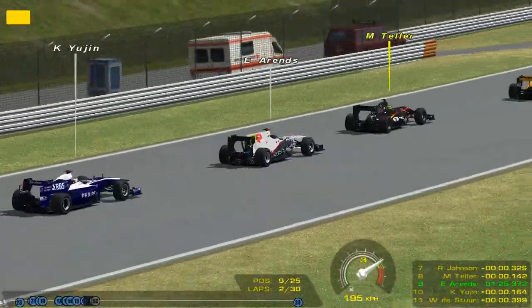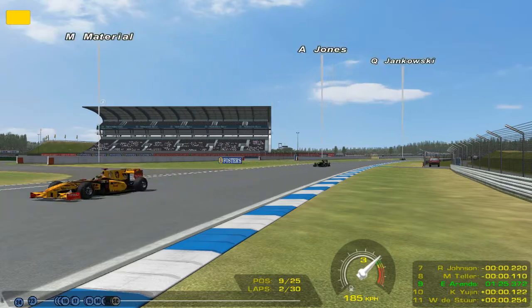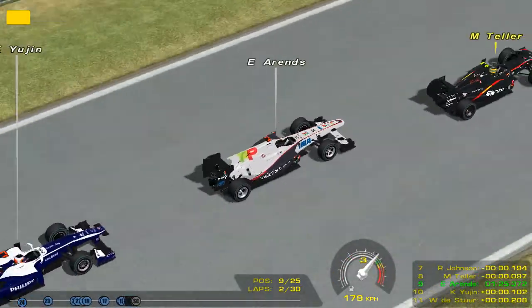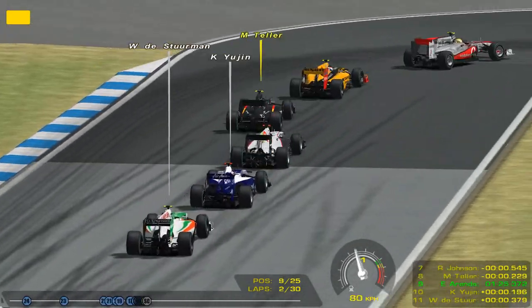Yeah, it gives us time to also have a bit of a chat. So Michael Teller, definitely highlight of the race. Also Einar Arends. Michael Teller in 8th position? He's escaped trouble on the first lap. My word, we saw Jack Agnes got 2 points last race after penalties. On track he finished, what, 12th, 13th? Oh, so look. Teller currently is outdoing him.